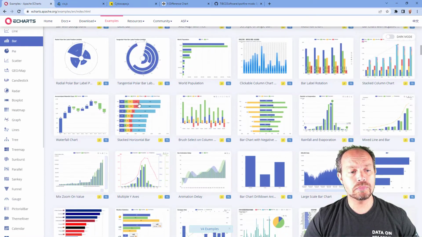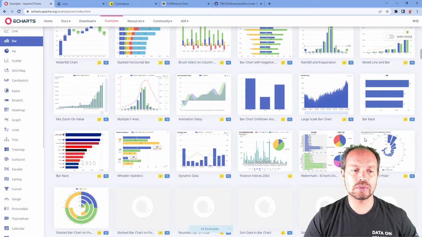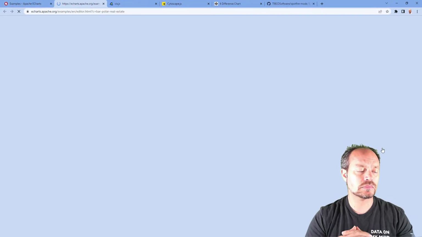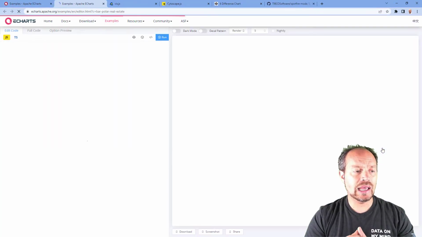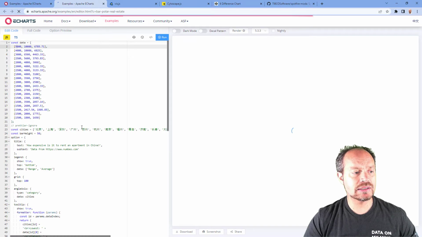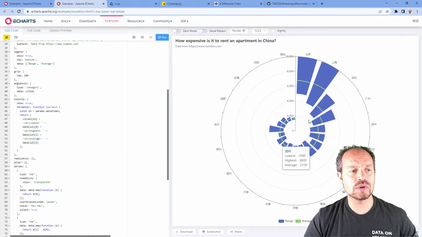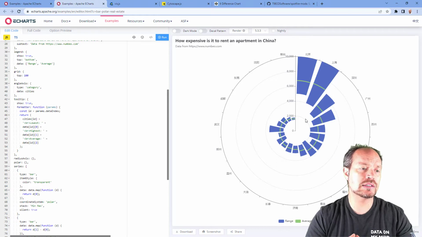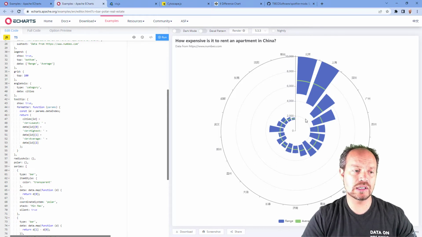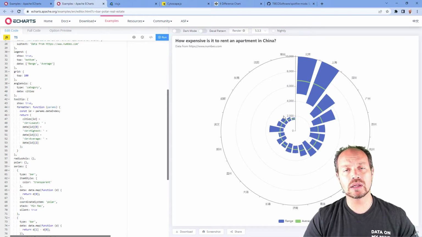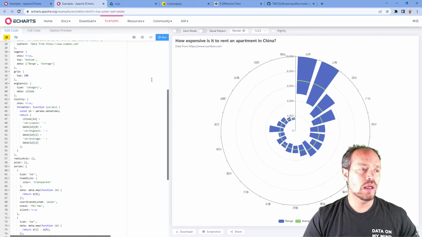And the cool part about this is that, for example, if I select this chart, I can make changes, I can test, I can develop the code right here, and then it's going to render right in some other sites. You have to copy paste in a similar environment so you can see how the code actually works.